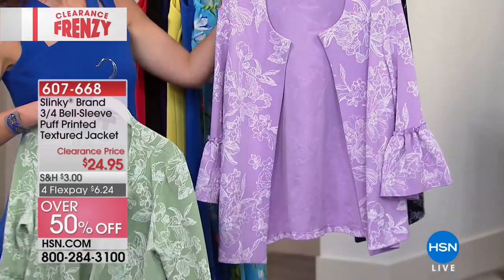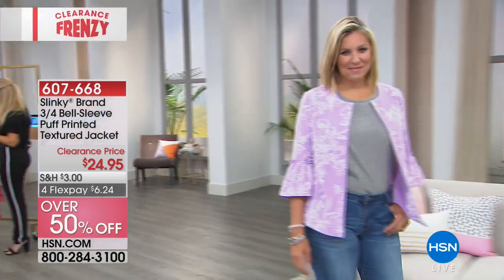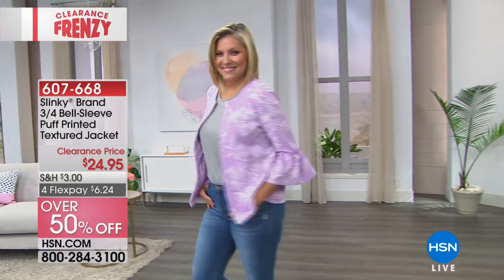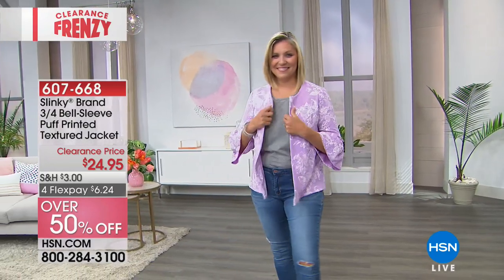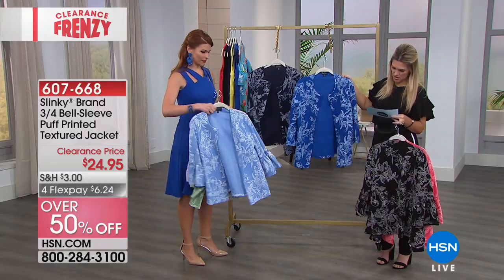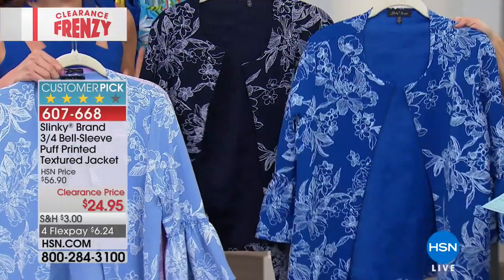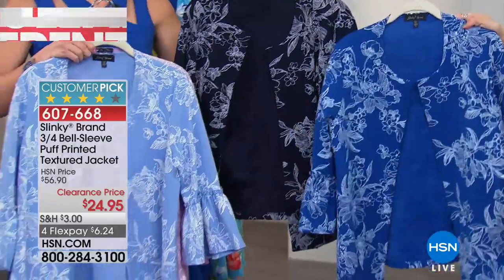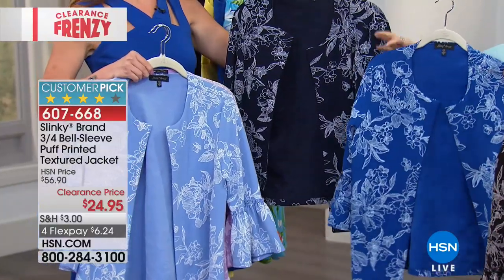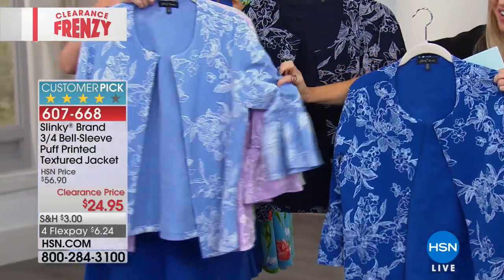And then we have it in a soft lavender, as well as, is that the navy? Hold on, I got three blues, guys. There's lots of blues. We need help. Lots of blues here. Okay, this is the navy. That's navy. Which one's this one? Okay, oh, royal navy and blue. So I'm holding the blue. No, I'm holding the blue. Oh, that's right, I'm holding royal. This one's navy, and then the light one is blue.